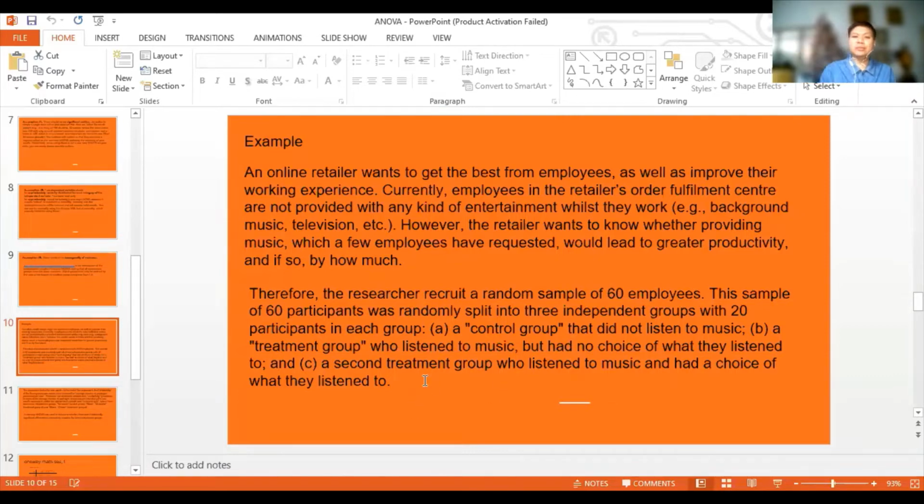So there are 3 groups: those who did not listen to music; group 2, those who listened to music but didn't choose which music to listen to; and the third group, those who listened to music but were given the opportunity to choose the music that they would listen to.